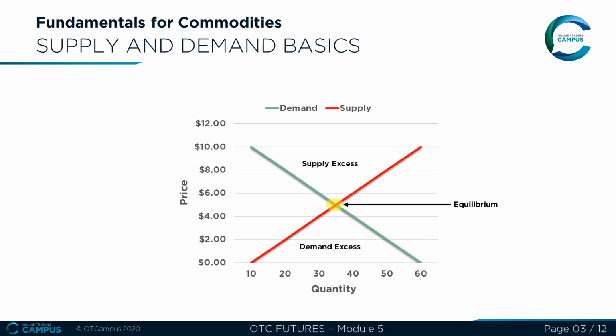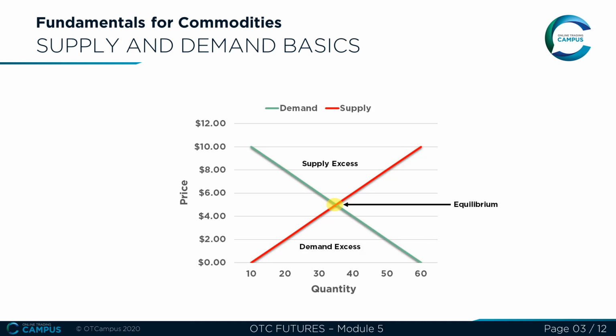So when we look at both of these together, our supply and demand curve analysis, right in the middle where supply and demand intersect, that's what is referred to as equilibrium. If the price of the commodity is above equilibrium, that would be a surplus of that particular commodity. And if it's below equilibrium, that would be a shortage of that particular commodity.